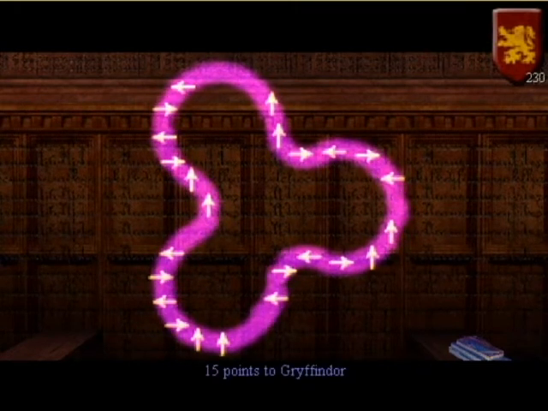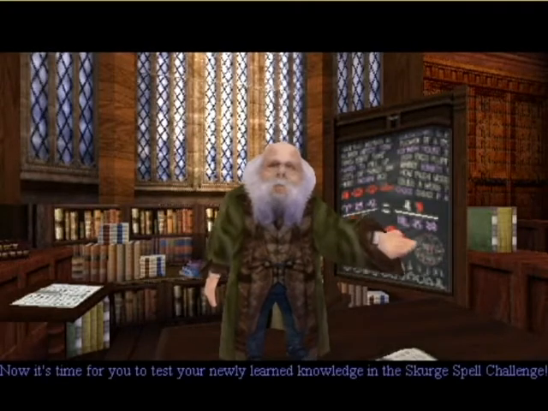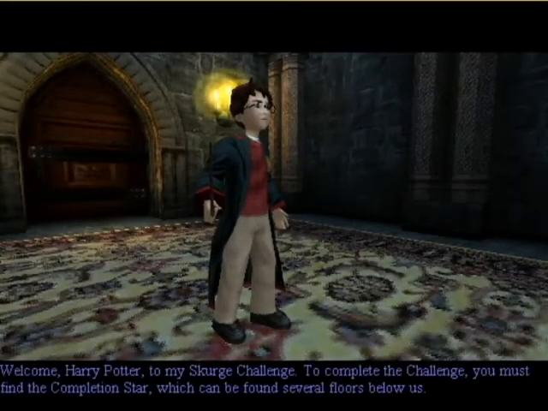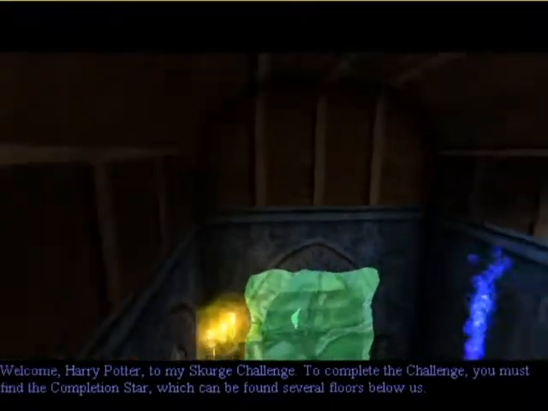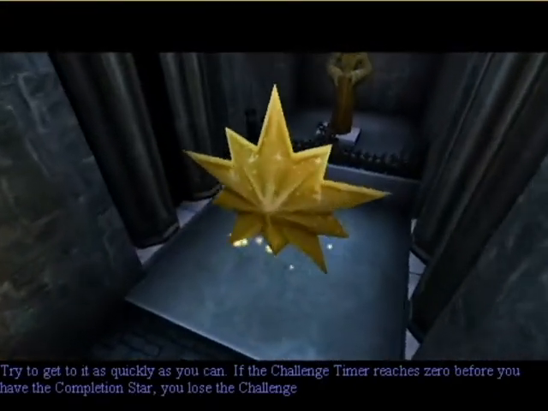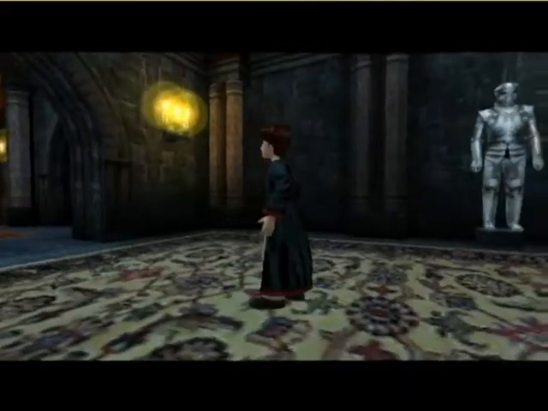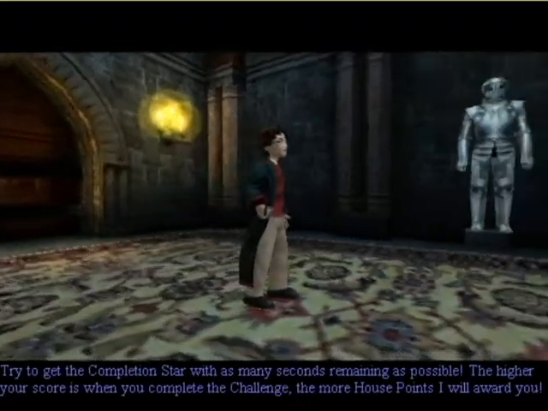15 points to Gryffindor. Well done, Mr. Potter. You've successfully learned Skurge. Now it's time for you to test your newly learned knowledge in the Skurge Spell Challenge. Welcome, Harry Potter, to my Skurge Challenge. To complete the challenge, you must find the completion star, which can be found several floors below us. Try to get to it as quickly as you can. If the challenge timer reaches zero before you have the completion star, you lose the challenge. Along the way, you'll find challenge stars. Collecting challenge stars will boost your timer and score. I highly recommend you try to find all of them. Try to get the completion star with as many seconds remaining as possible. The higher your score is when you complete the challenge, the more house points I will award you.